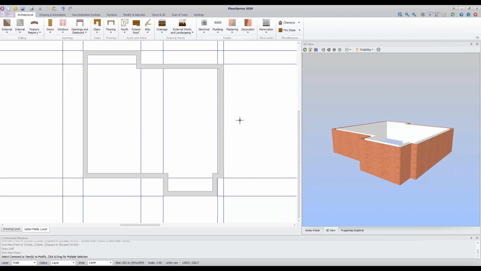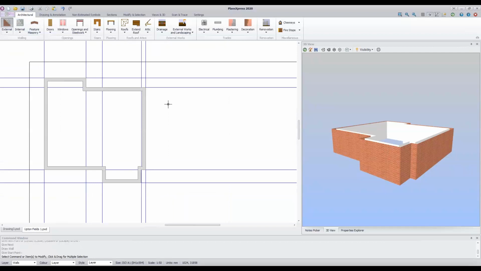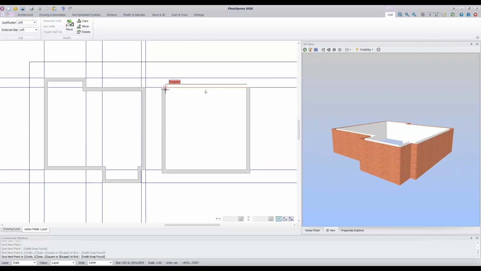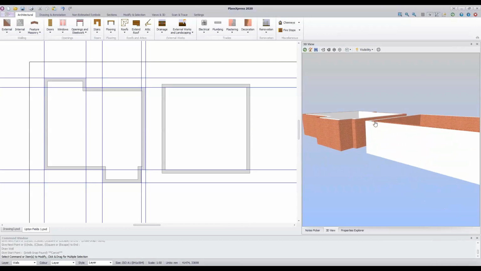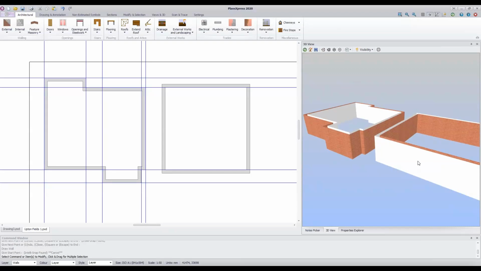So if, for example, I draw another wall here, my external walls I can see here are inside out, and if we have a look at the preview, of course, that becomes instantly obvious because I can see the plaster on the outside and the brickwork on the inside. So your 3D preview is a really good way of just checking that things look right and that you haven't made any mistakes as you go along.